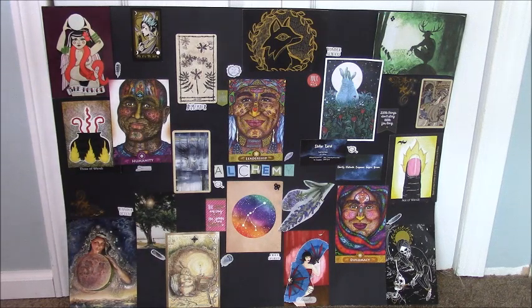Actually, my previous two vision boards that I rescued some of my things from, I had actually kept for a couple of years. And it may end up being that 2020 is a further exploration of alchemy. Who really knows? We shall find out when the time comes. And so I may end up keeping this vision board for quite some time. But for now, it is my 2019 one.